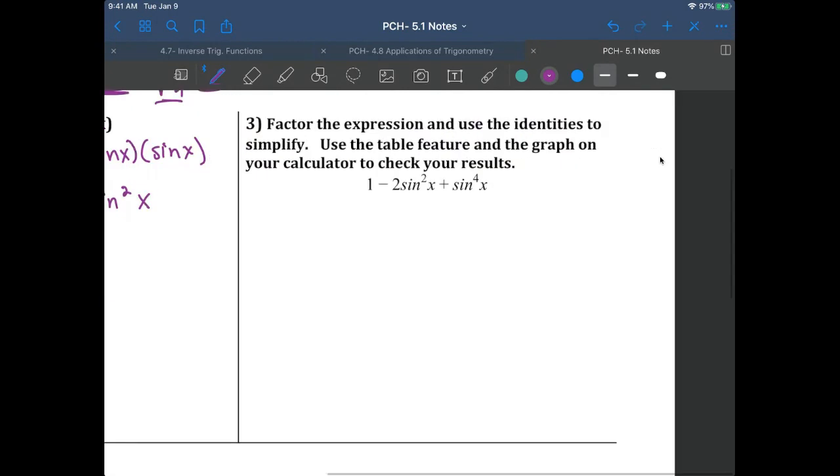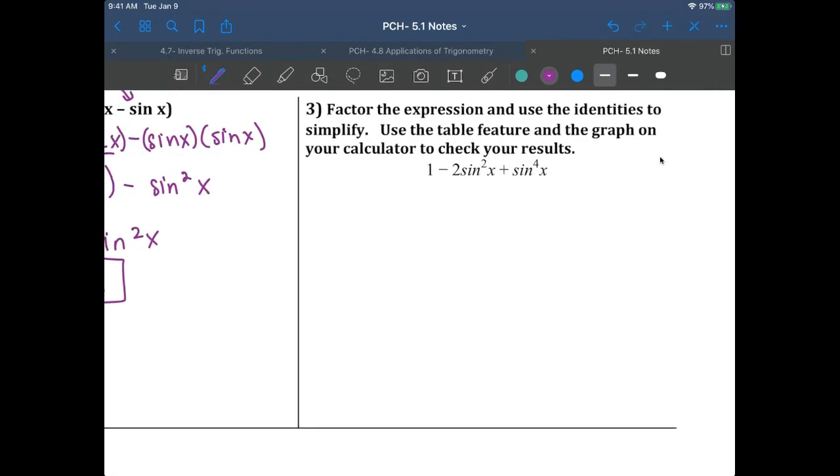All right. Another thing we can do when we have identities is we can factor them. So just like normal factoring of equations, I'm going to rewrite this, sine to the fourth x minus 2 sine squared x plus 1. That looks like a big X problem to me. But I'm going to let sine squared x, like this middle term right here, equal u.